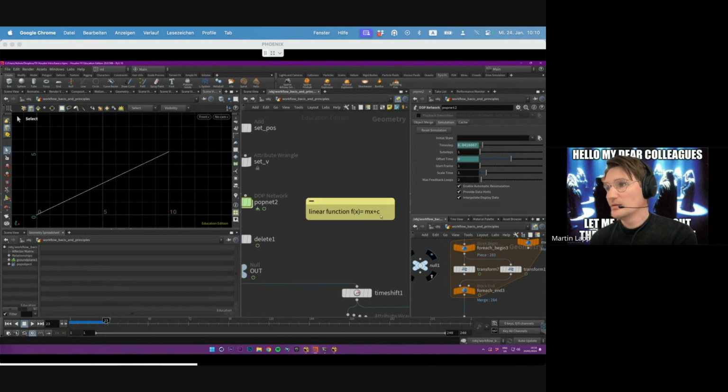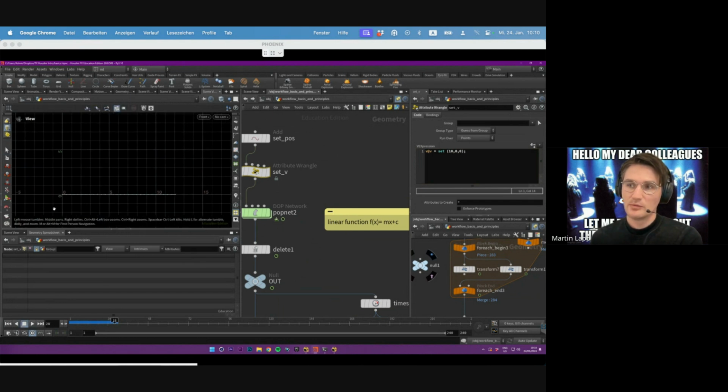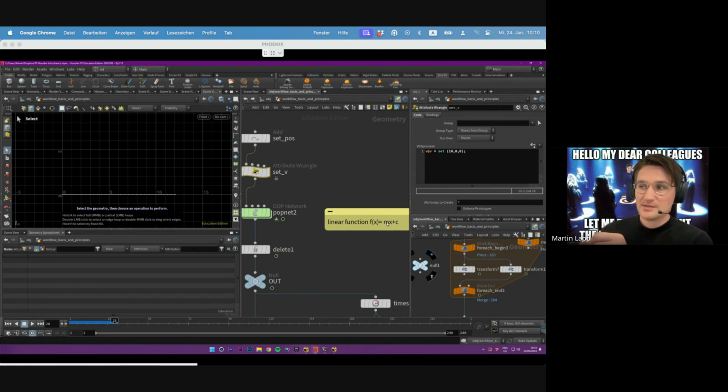And then x. X is just the x-axis, actually. So if, again, I set this to 0, then it would still travel, but it would always be x, because the function of x is 0 times x plus c, so it's always 0, right?